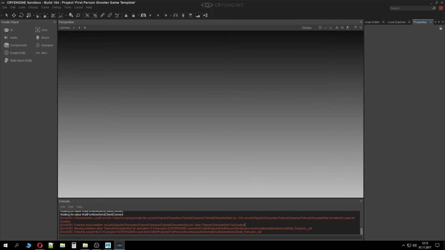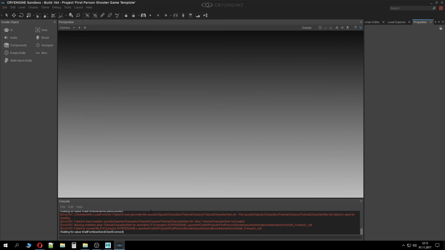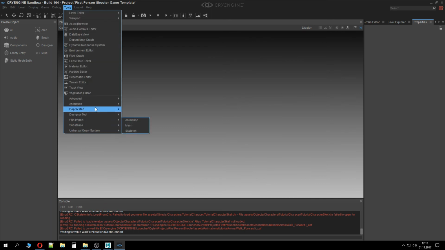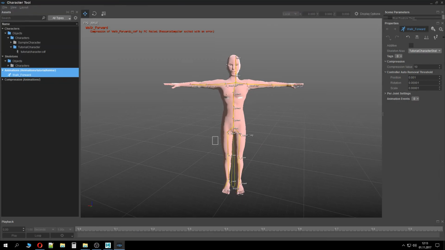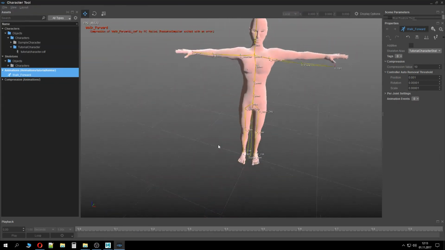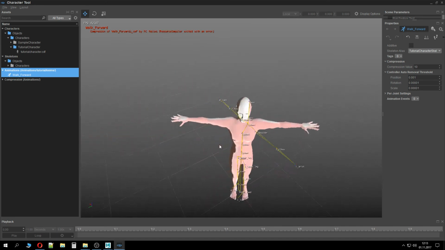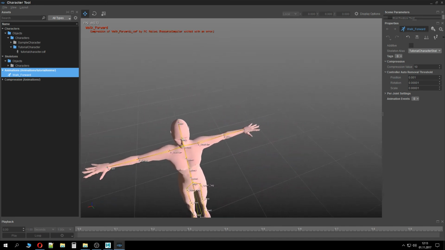But the skeleton itself looked fine. Failed to load geometry. Skeleton. That's weird. I've never faced this problem before. Seriously, what is going on? So it probably has something to do with this.